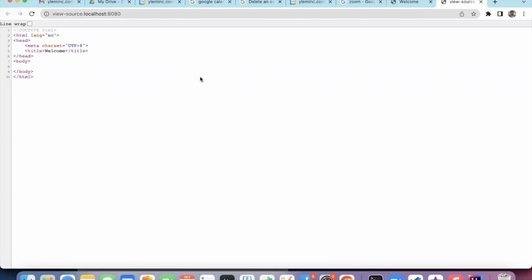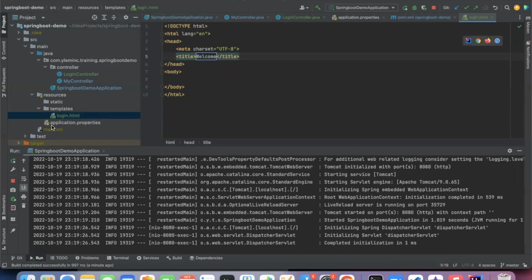We can give it without extension also. It will take that name. You don't need to give the extension. By default, it takes HTML. We can customize that, but that is not in our curriculum now. If any need comes, I will explain it. We will focus more on Angular for a few days and React for a few days, depending on that. But this is just for your understanding, to step back ourselves.